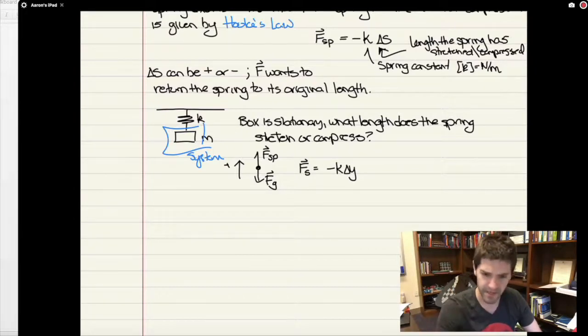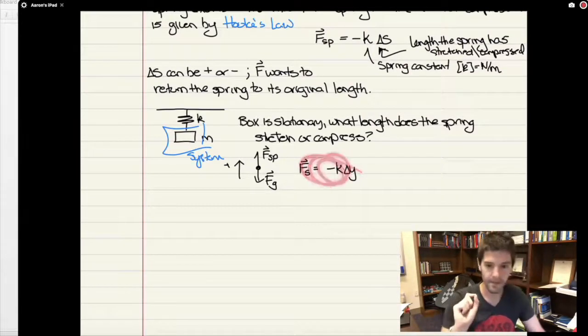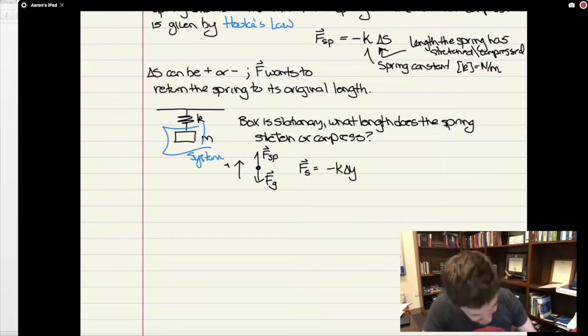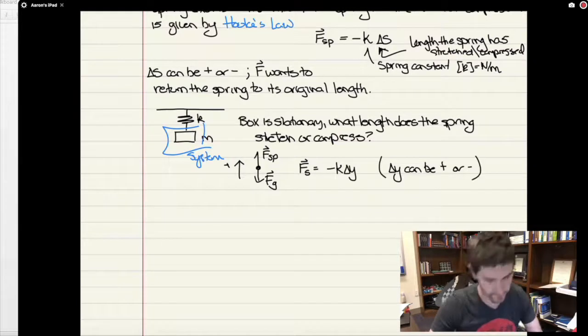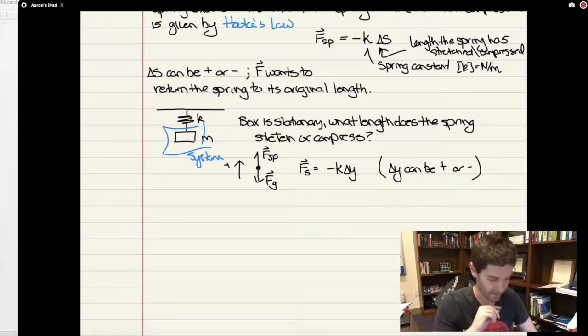You might say, wait, you said up is positive. Careful. This negative sign right here, that is part of the formula for the spring force. It's always negative k delta s, or delta y in this case. But how do you reconcile that? Delta y can be positive or negative. So if you are thinking, well, the force has to be pointing upward, and we have this negative sign you just wrote down, the only way to reconcile that is if delta y is negative, which would suggest that the spring is stretched downward, which I think your intuition is saying is what actually happens. So we shall see. The math will justify what we are doing here.